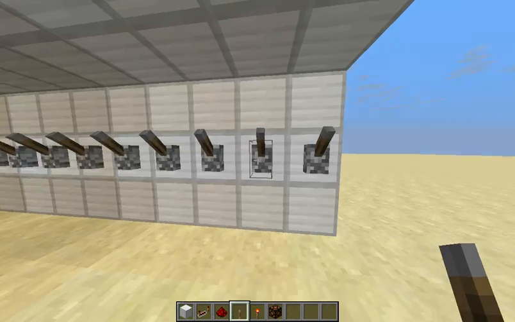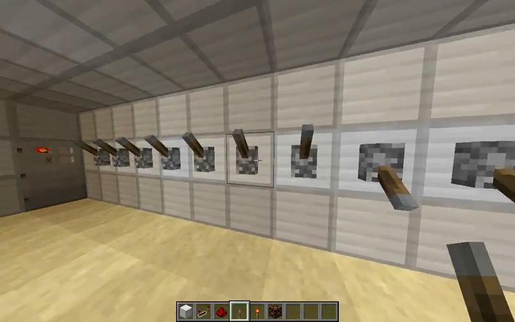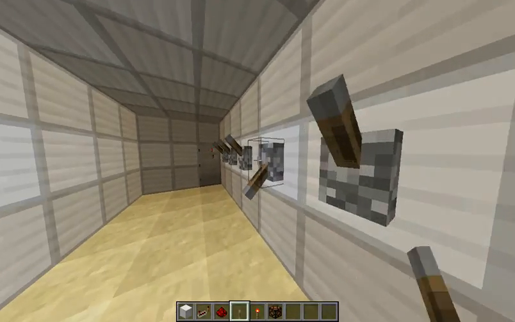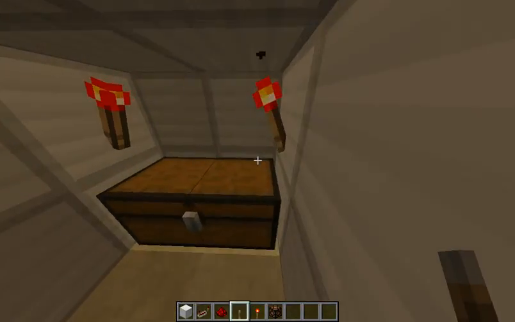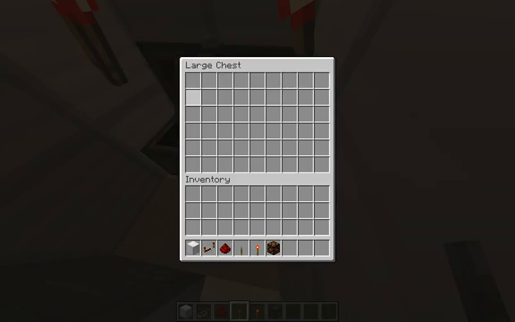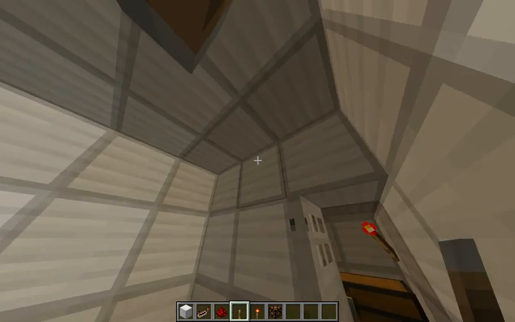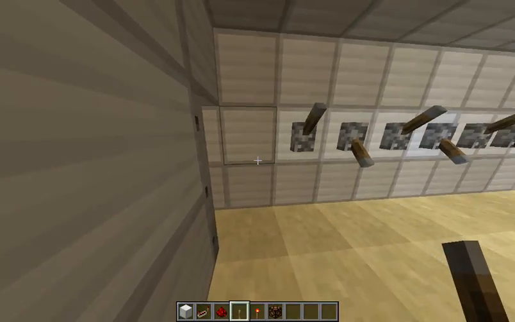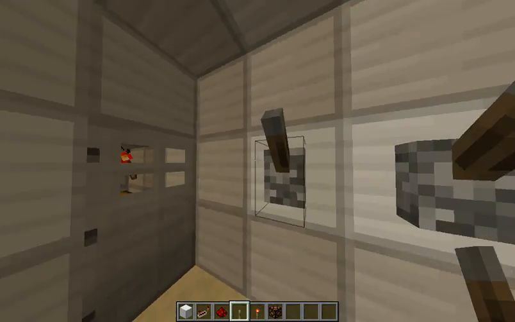So, as you can see, currently this door is closed. But if we open up, we have to do that by flicking on some levers and go into this room with a chest full of absolutely nothing. And so, it is very, very compact, like I said. It will be very, very useful in your base.